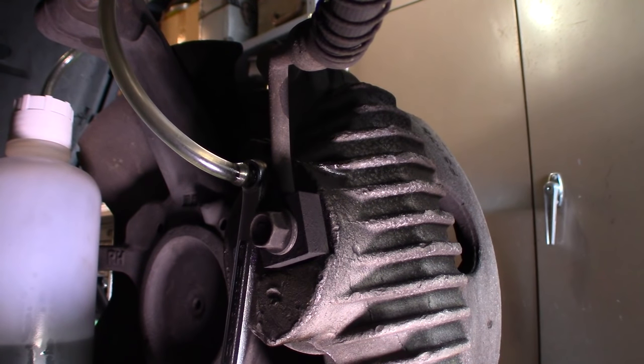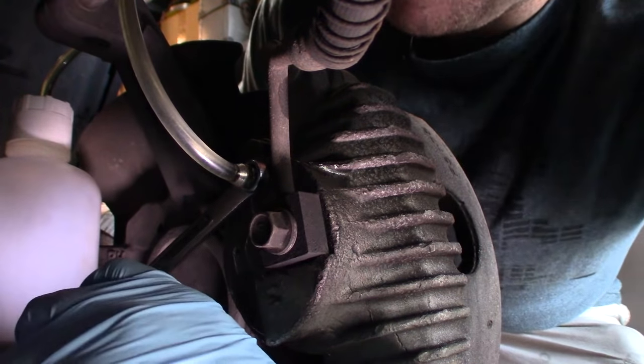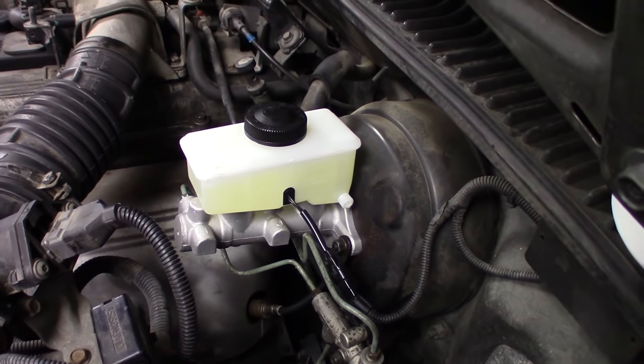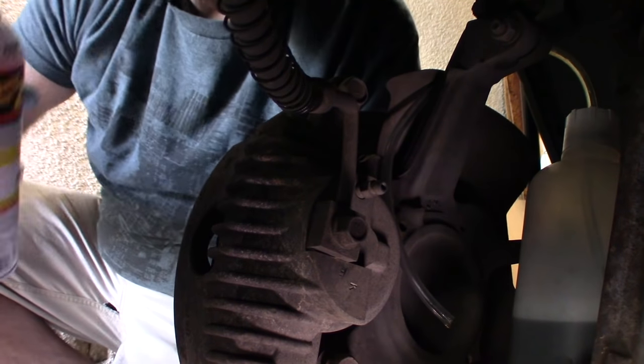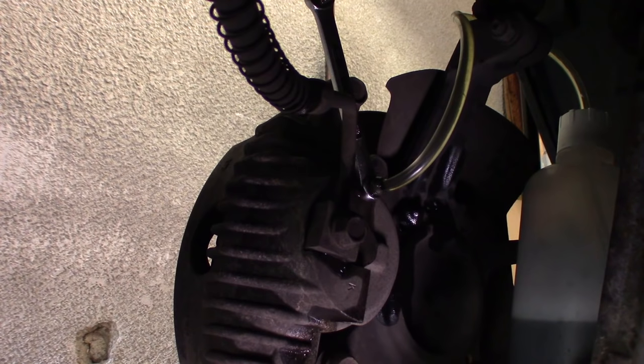Down, up, down, up, down, up, down, up. Looking good, no bubbles at all. On to the next. Checking that cylinder, it looks like we didn't use much fluid to do that one. So, pretty good, don't need to top it up, but I checked. All right, driver's side front. Down, up, down, up, down, up. Looking good.